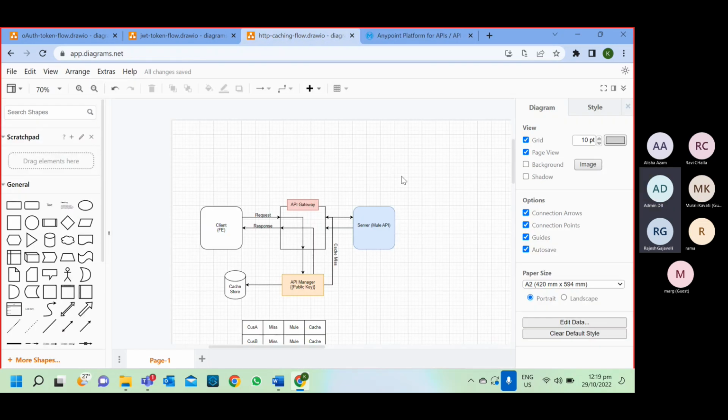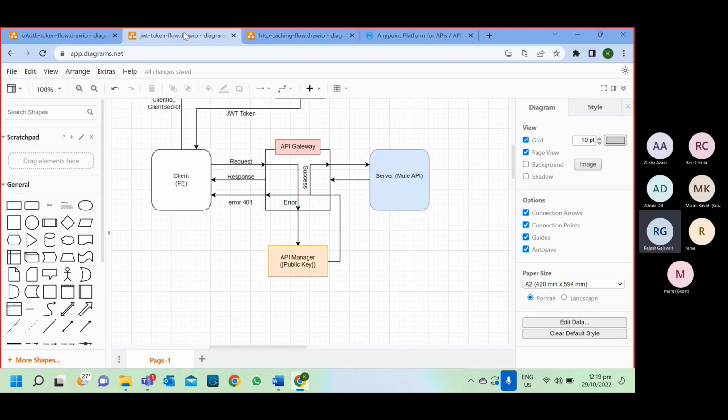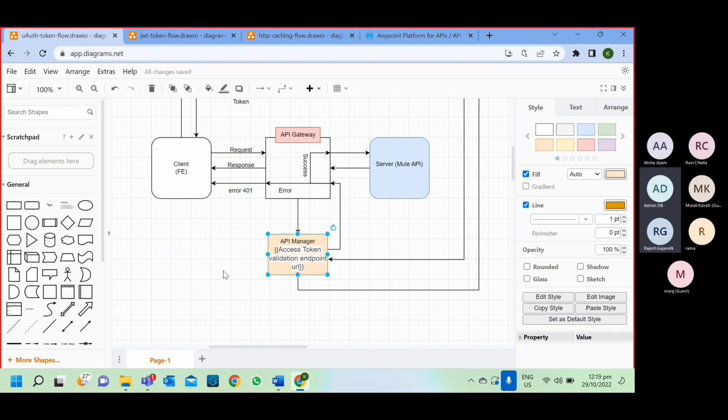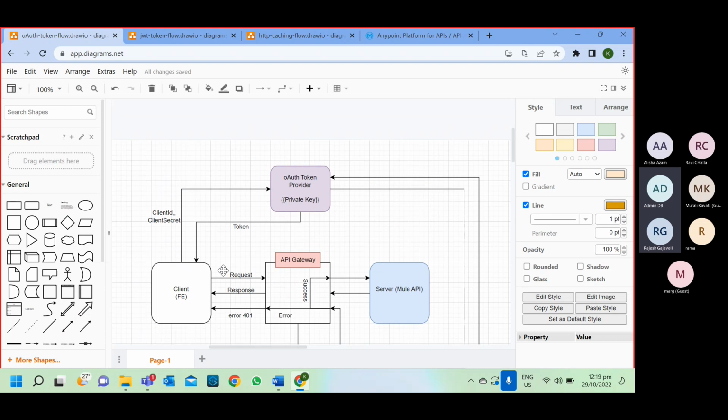So far, theoretically we discussed 3 and practically we did 2, but the other policies we'll also see in the next class. And for the JWT token, I will create one working demo. I'm working on that part. Once it is ready, I will show you with all the configuration.